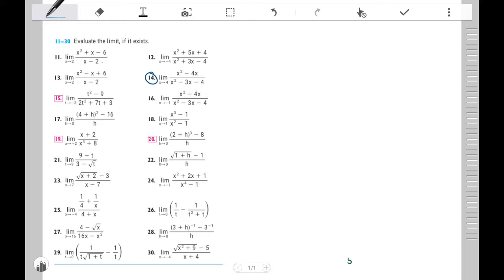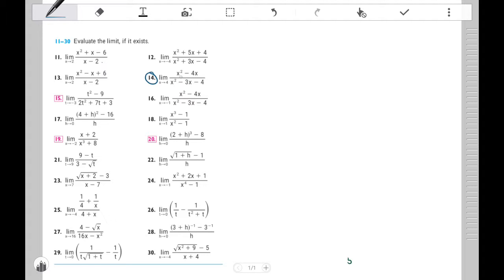We can see that if x is 4, on the denominator we have 4 squared, which is 16, minus 3 times 4, which is minus 12, minus 4, so we have 16 minus 16. 0 is the denominator. We have a math error. So essentially what we want to do is see if we can factor out the bracket x minus 4. If we can factor out x minus 4, then we can find an equivalent equation to this, and we can solve the limit by substituting in the value.